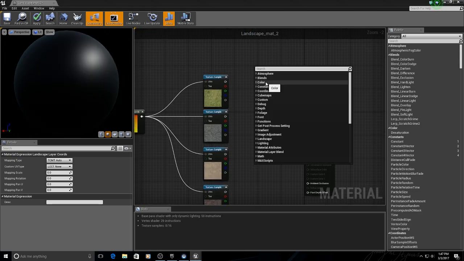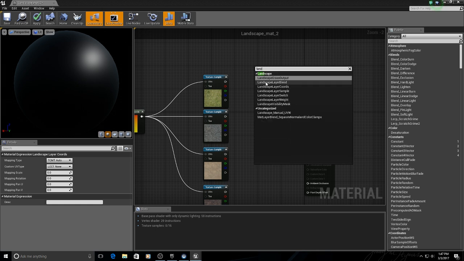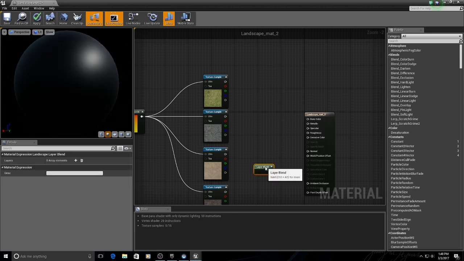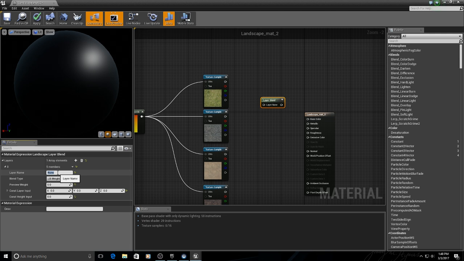Right, now I need the layer stuff. Layer, you know what? I've not had a great deal of success with layer blend. I've been using layer weight, but I'm going to go with layer blend today, because I'm a sucker for punishment. So, I need grass.